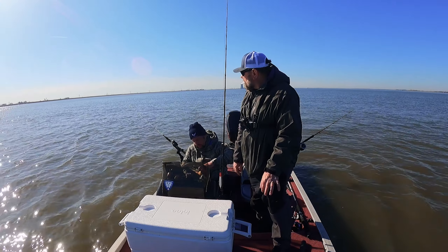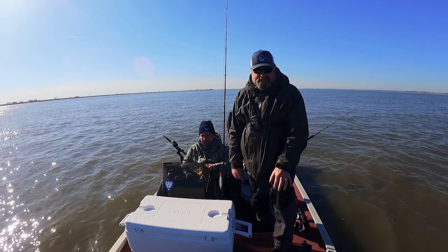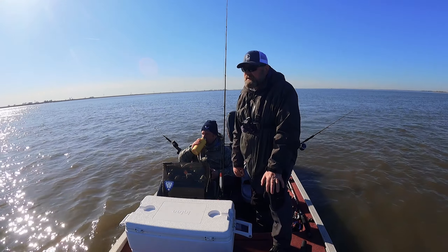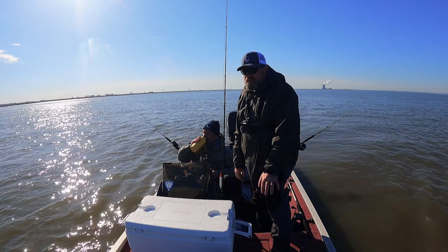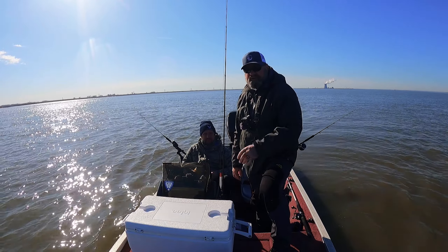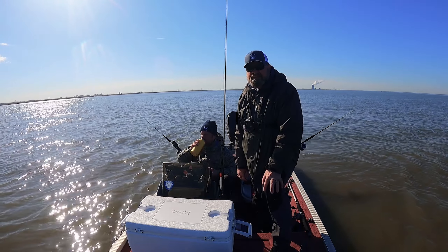We've been here for probably 30 minutes and we missed one bite. The tide is running pretty high still — it's outgoing tide. The tide works pretty much in our favor, but hopefully when the tide dies down a little bit there's gonna be less debris running on the line. Let's see if we can get something today.